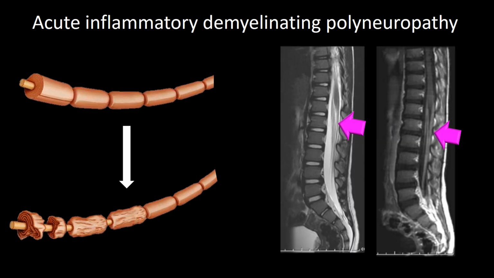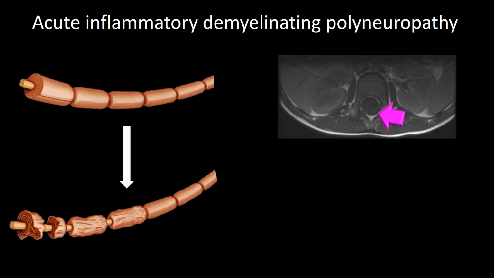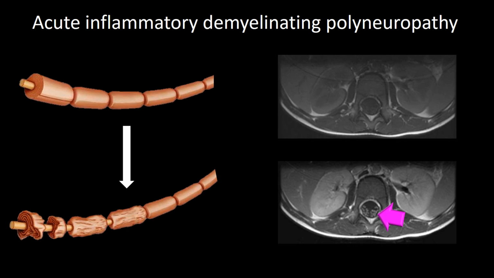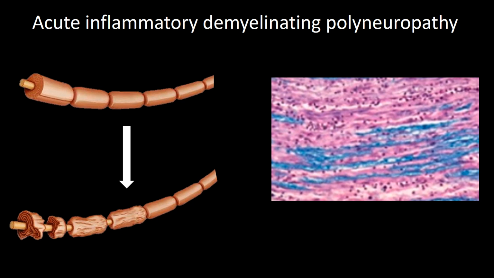This sagittal MRI shows enlargement and enhancement of the cauda equina. These abnormalities are consistent with involvement of thick myelinated fibers. In this frame, you can see a transverse non-contrast MRI of a patient with Guillain-Barré syndrome. Notice the cauda equina fiber enhancement once contrast is given. The findings in the MRI are the result of myelin disruption and lymphocytic infiltration of the nerve fibers. Electrical conduction through this fiber is very delayed and desynchronized due to the patchy nature of the pathology.